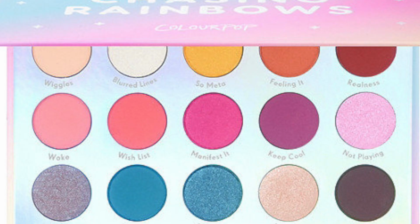One of them, Woke, did come in the Chasing Rainbows palette that was part of their holiday collection 2018, and that was a limited edition palette. I figured that out when I was finding my dupes and comparisons: Woke was an existing shade, but it was a limited shade. Now it is in this palette, but I thought I would let you guys know. Other than that, every other shadow in this palette is completely new.